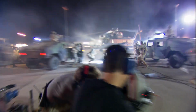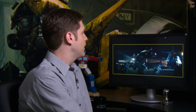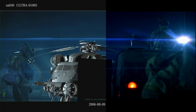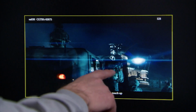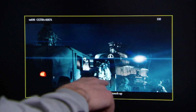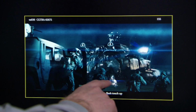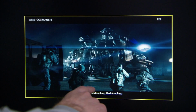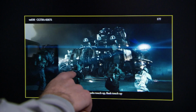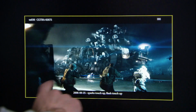We shot a plate of the real helicopter, but in this case, it ended up being easier just to remove that helicopter. This is what the background plate was. We essentially removed the real helicopter and then replaced it with our own. So here, the compositor has actually added in the helicopter, layered the soldiers back over the top, added in some bullet hits for when the soldiers actually fire and hit blackout, and then enhanced muzzle flashes in some cases to try to just bring out the visual excitement of the scene.